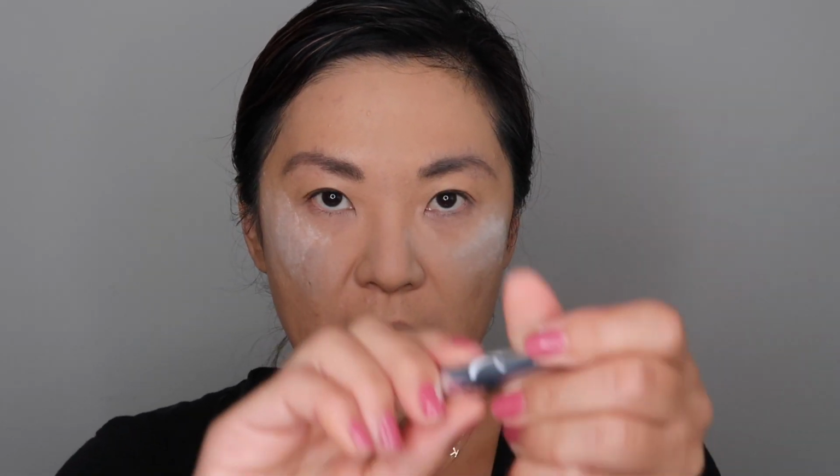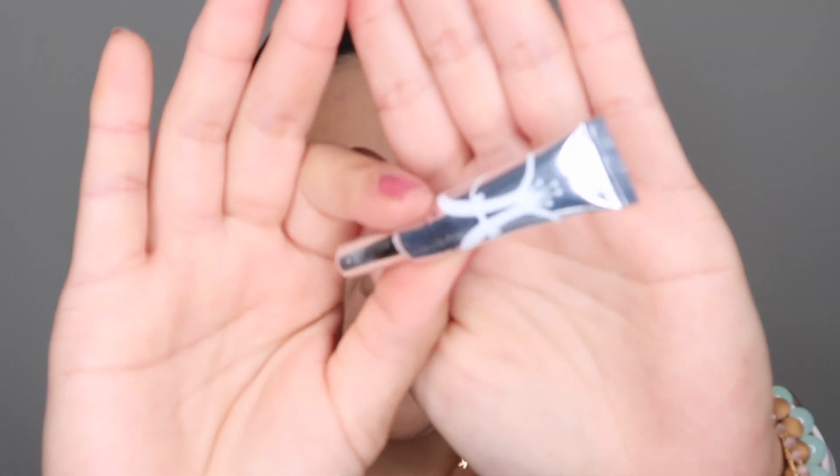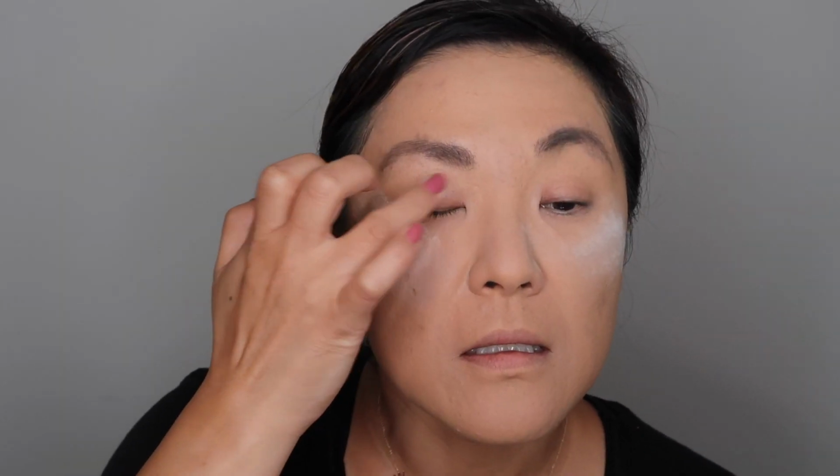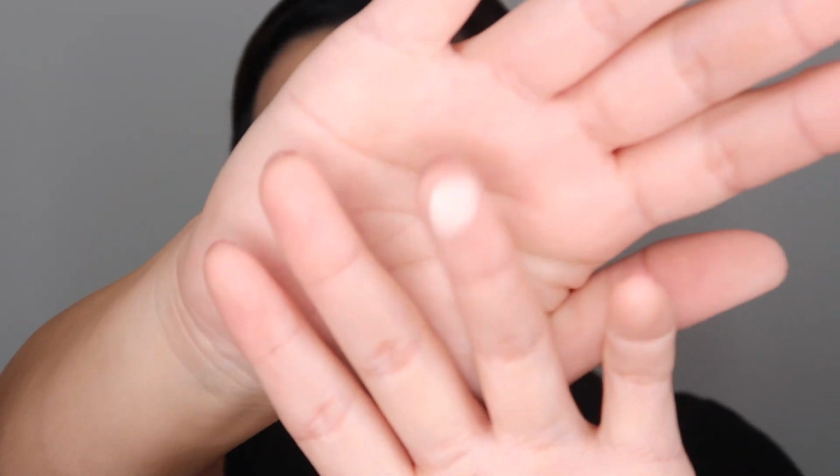Okay, next I'm going to take the Anastasia Eye Primer. I got this as a sample pack. I don't know from where, maybe from Ulta. And I'm going to put a tiny bit on my finger, and even that's going to be too much. And I'll put this all over my eyelid. This is just to help the eyeshadow stay on better and give its true color. Even though I only put a little bit on there, I still have a lot of extra.